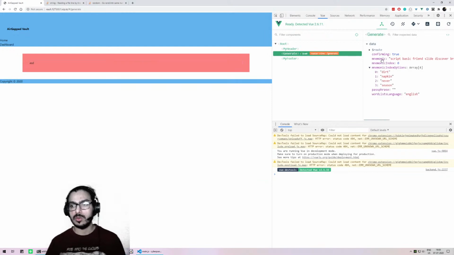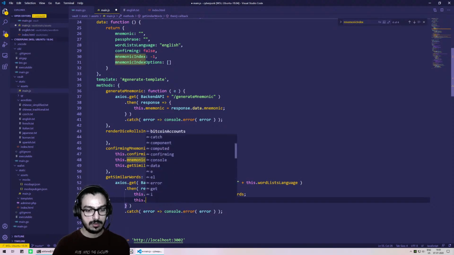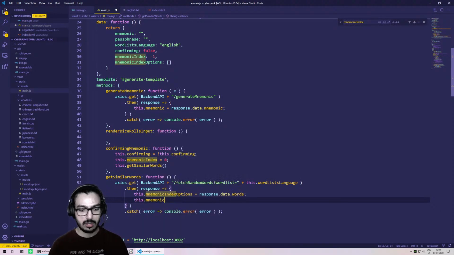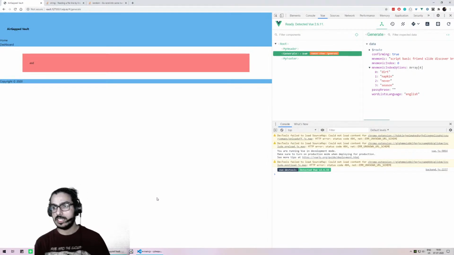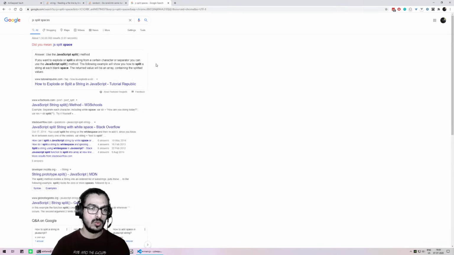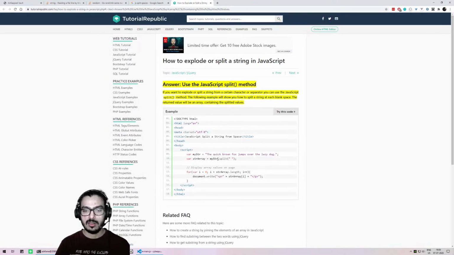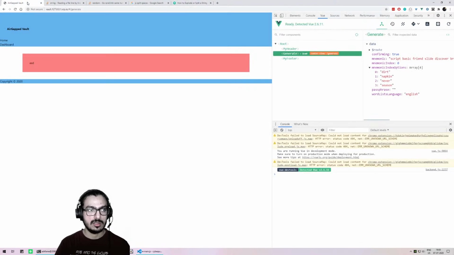I guess we'll just convert it into an array while doing our operation. So this.mnemonic, JavaScript split with spaces. I think the original split only works for the very first occurrence. Does this work? The split function.